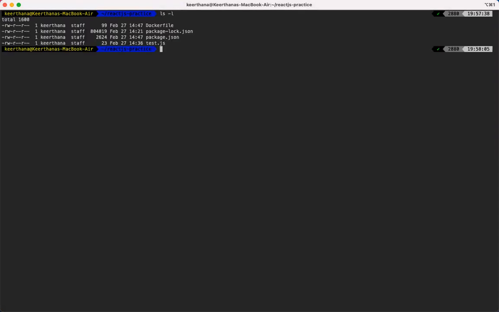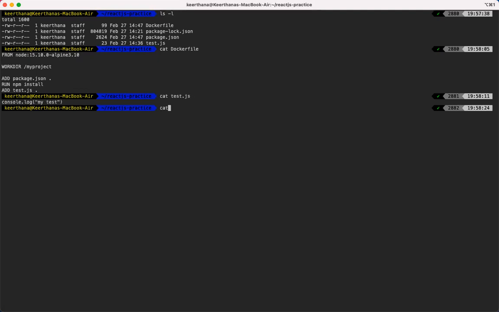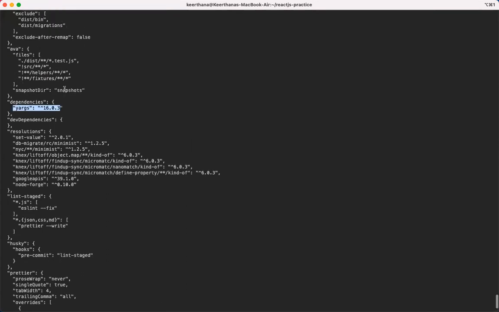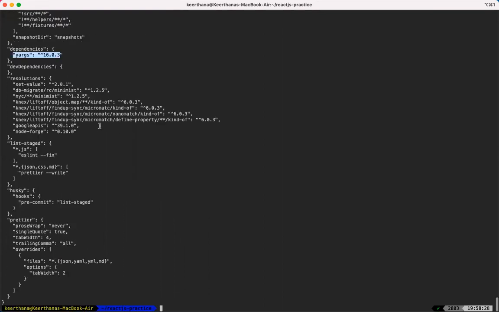Okay, so I think this is where we left last time. We were trying to build the Docker image. Let me recollect myself. What we are trying to do: we have package.json. Actually, let's go to test. We have test.js code and we have package.json, with some dependency, right? We have only one dependency, which is actually not used, but just to test this npm install and all these things.